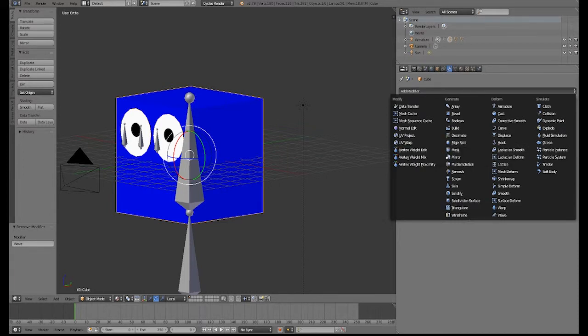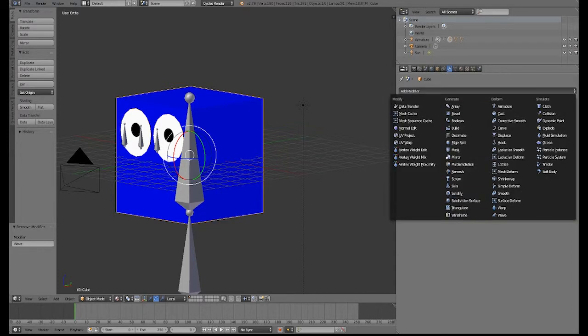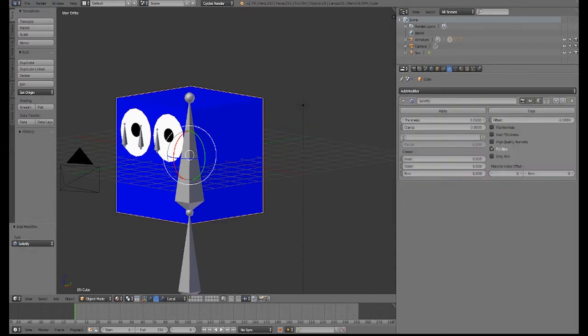You can probably do UV warp, like a lot of these can be animated, is the point. Well, let's see. Can solidify be animated? See? It can be animated. So just put that thickness all the way up. It doesn't actually work, I don't think.